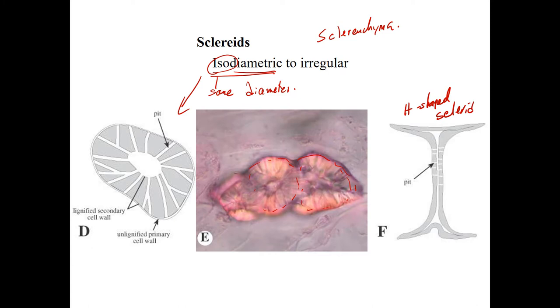So the place you probably know sclerids from is eating a pear. You notice that when you eat a pear, there's a little bit of grit, not because it catches in your teeth, but you can feel it grinding in your teeth a little bit. Those are scleroid cells. So pears are full of scleroid cells. But wild pears, the progenitors of our existing pears, had a lot more sclerids in them, and they're almost certainly there as a deterrent to insects eating them, so that these cells are so hard that they would abrade the insects' mandibles as they chewed on the fruit, and so deter them from eating them. We've produced pears and other fruits that have many fewer sclerids in them. So even though you notice them there, there's not that many compared to the wild progenitors.